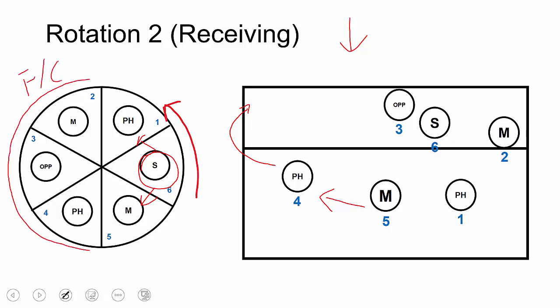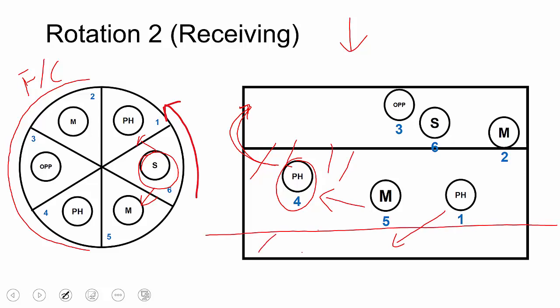So this is our front court here. Okay, so it's rotated 1. And so you see this pass hitter here is in the front court. So the pass hitter will run around and hit. The middle shuffles over and defends from that region here. Pass hitter comes back once the serve has gone to defend in this back zone here. And then once the setter has set it, he's going to come back and defend.